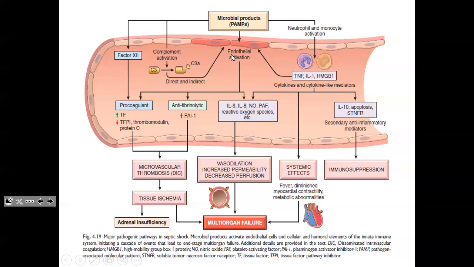Right. Now, normally, in a normal person, if we had an injury, a cut, or we fall down and we have an abrasion, the clotting cascade will only get activated at that site. The clotting cascade gets activated only at the site of injury. And once the clot forms, the clotting cascade will also stop, through other mechanisms, right?